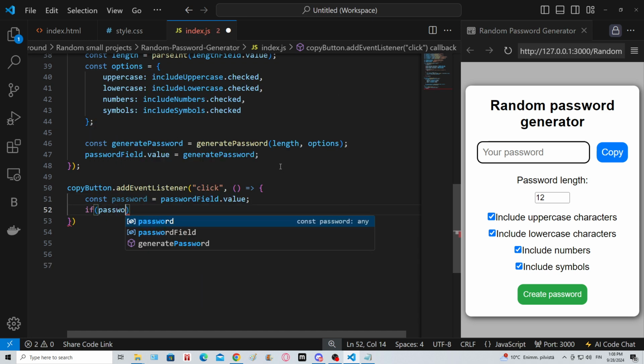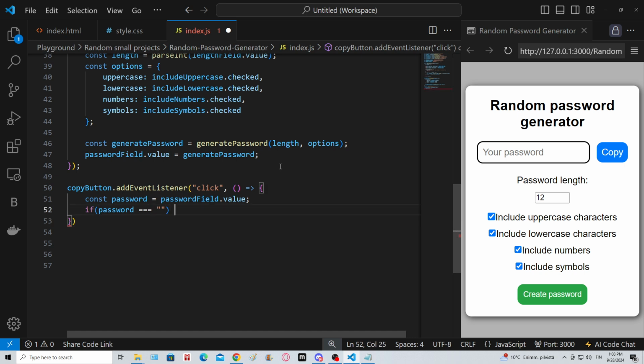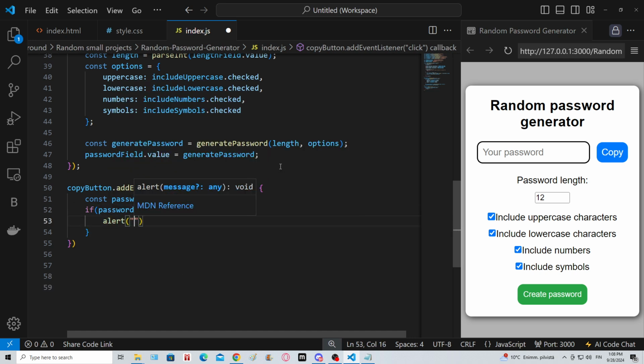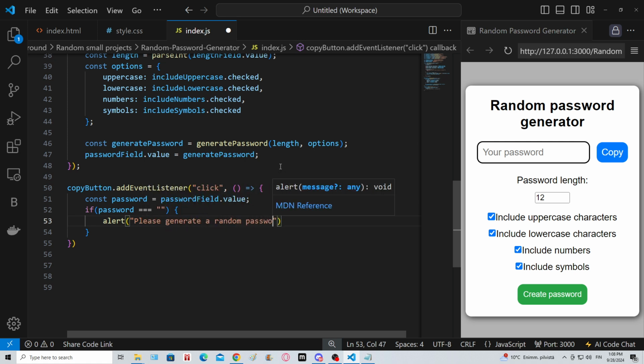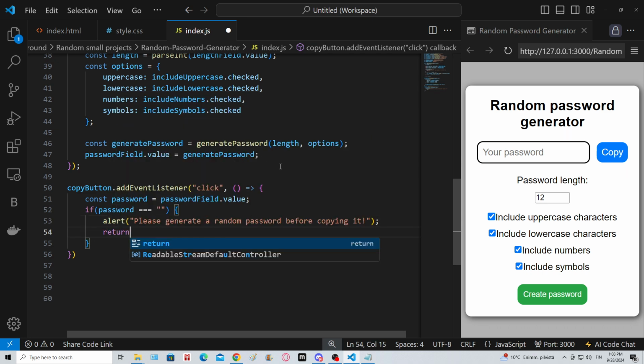If the password is an empty string, we will alert, please generate a random password before copying it. Alright. Then we will return.